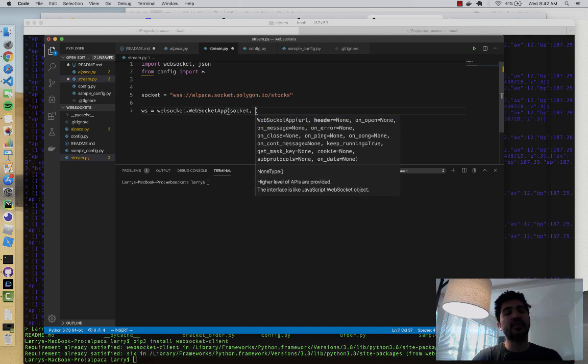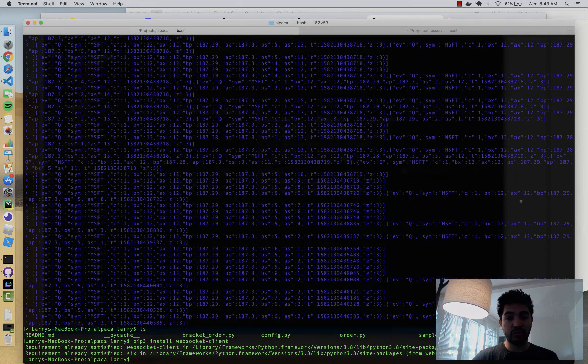And then also it lets you define a number of callback parameters. So you see there's on message, on error, on close. And then there's also an on open. So you can define functions that are called when the WebSocket connection is open, a function that's called every time the WebSocket sends a message back, and then an error and then an on close event. So what we're going to do is on open, we're going to want to authenticate against this WebSocket. So we'll send our authentication request. And then on message, we'll get all of these streaming messages.